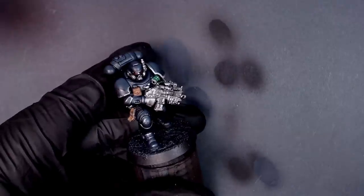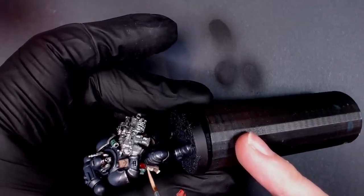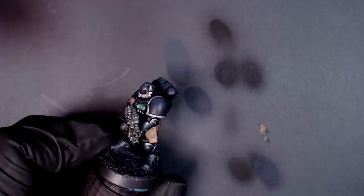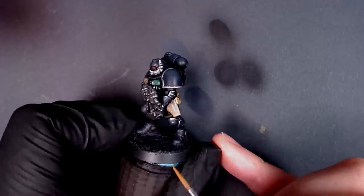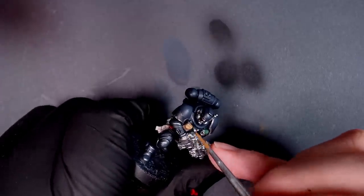My style is always keep it easy, secretly easy - get that on the tabletop. I'm going to be refocusing these studio tutorials toward that concept - all the way, step one to step 100, we're going to get it done. Then if you want high-level glazing, wet blending, advanced techniques, we've got you covered in the Twitch VODs and private classes. Demonic Yellow - one of my favorite colors - mix it in a little with the brown and do a quick second pass on the Leather Brown. I want it to have a bit of an edge, a little dimension. The color match paints are limited on colors but if you mix them together you can make the magic happen.